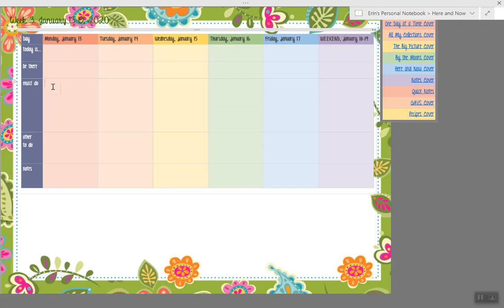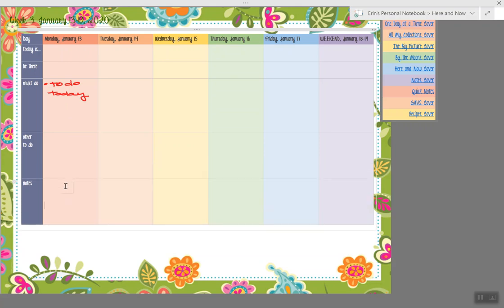But it's certainly an option to write in here. So, if I wanted to use this, I could just write into these blanks. And this is a table, so it's easy to just expand these.